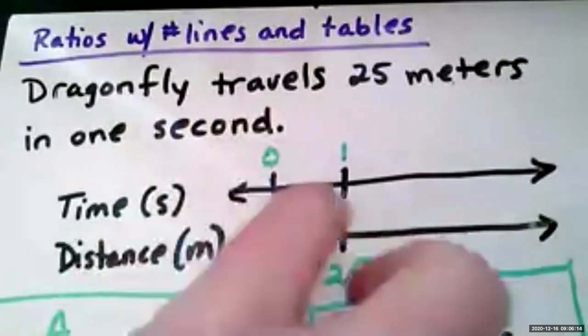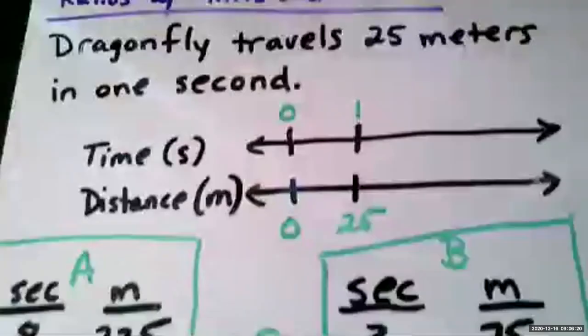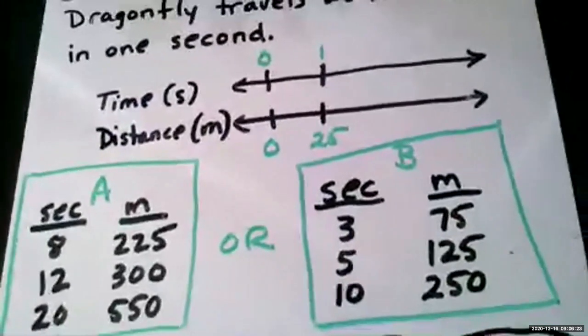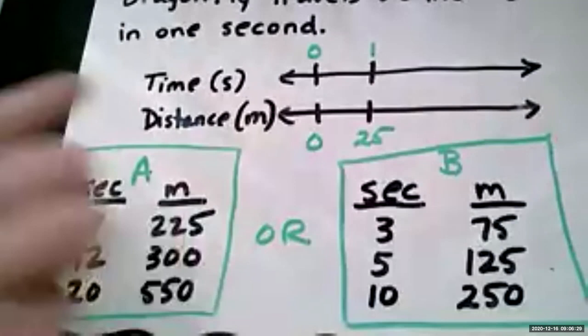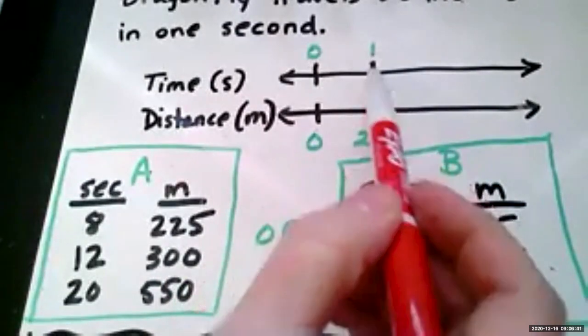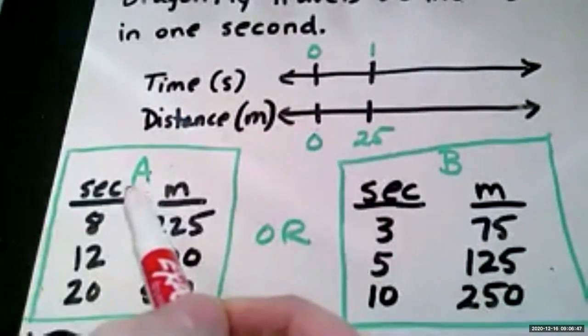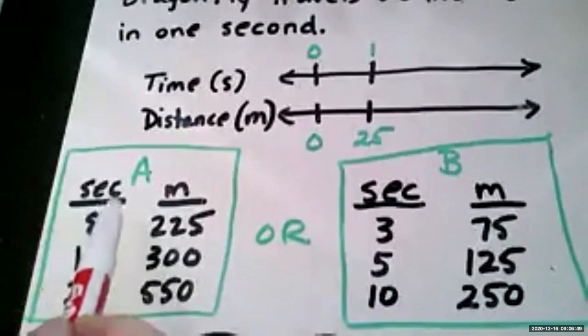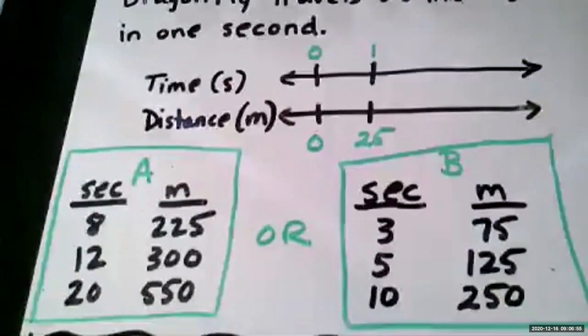Yesterday, we had a lot more little tick marks in there and said, hey, fill in the numbers. However, today, we're going to do it a little bit differently. We're going to compare and see which one of these tables that I've set up actually matches this rate that this dragonfly travels. If you would choose A or B. And if you have the time as 1 second and the distance is 25 meters, you're going to find the pattern here and see which one of these, either table A or table B, matches this example.